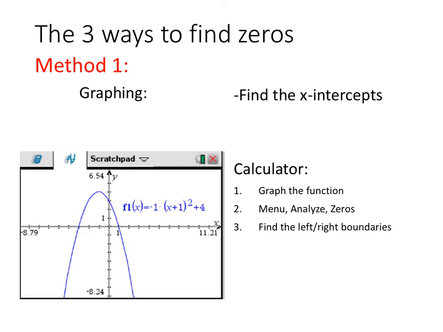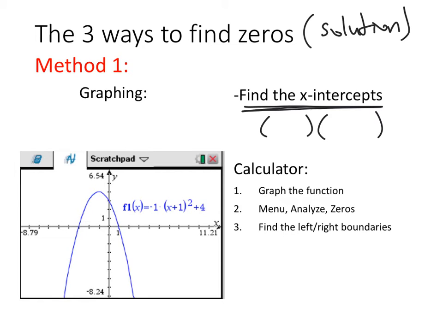So as I mentioned, there are 3 different ways that we can find zeros, or what we call solutions. When we look at our quadratics, if we want to solve a quadratic, if we want to find the zeros, these are going to be important pieces of information for us. We can find the vertex really easily from our equation. Now the easiest method in anything typically is graphing. If I ask you to find the vertex of a graph, you can go and find the ordered pair. If I ask you to find the zeros of a function by graphing it, that's really all that we're doing. We're just finding the x-intercepts. So find those ordered pairs. Maybe there's 1, maybe there's 2.